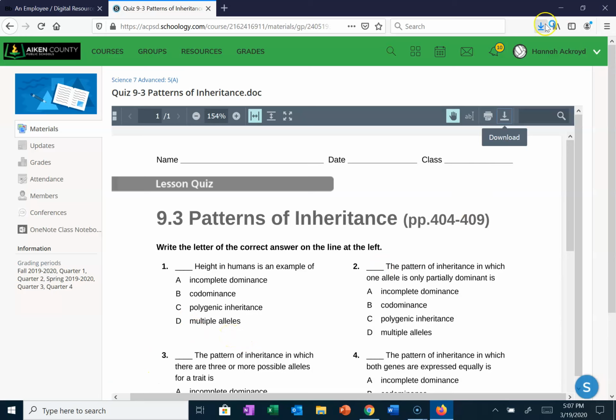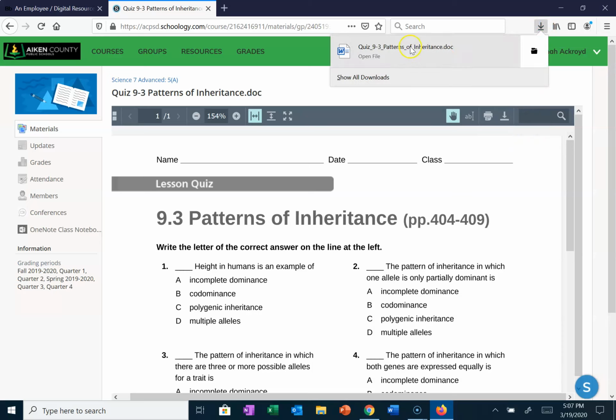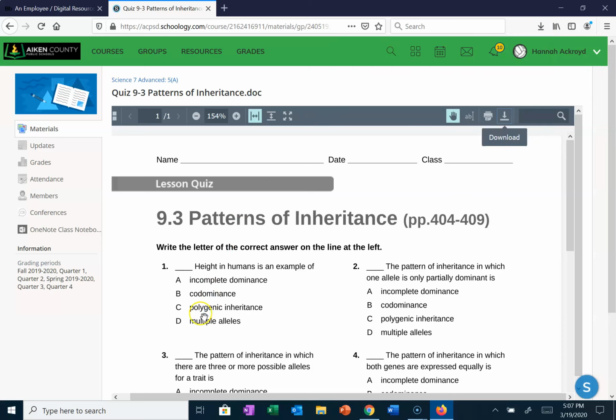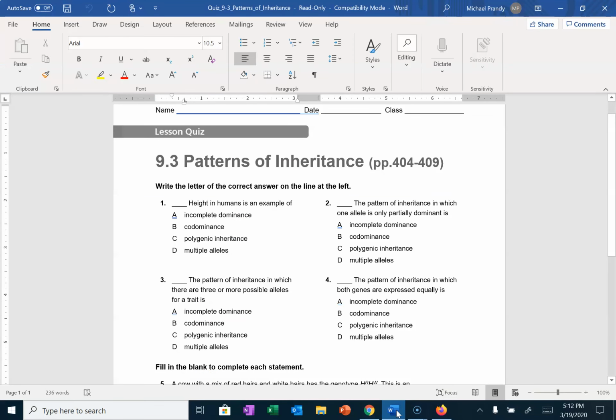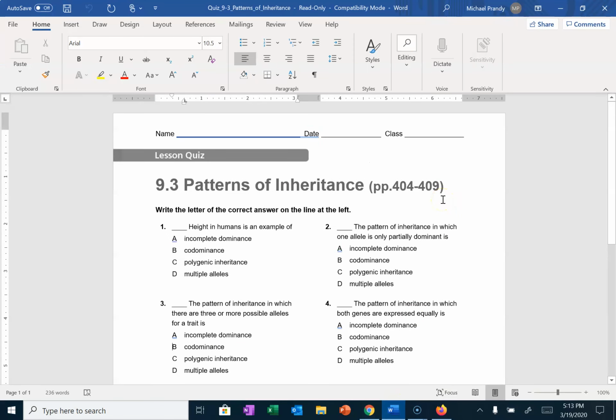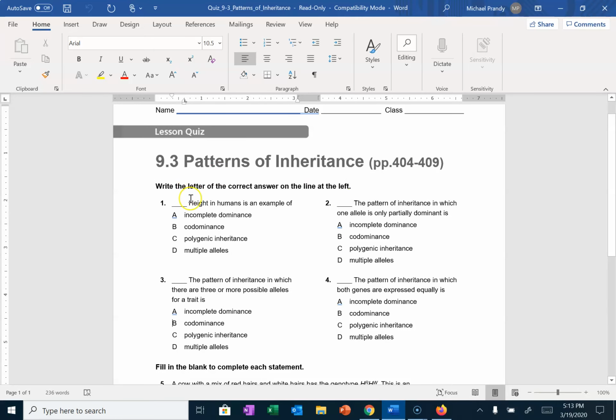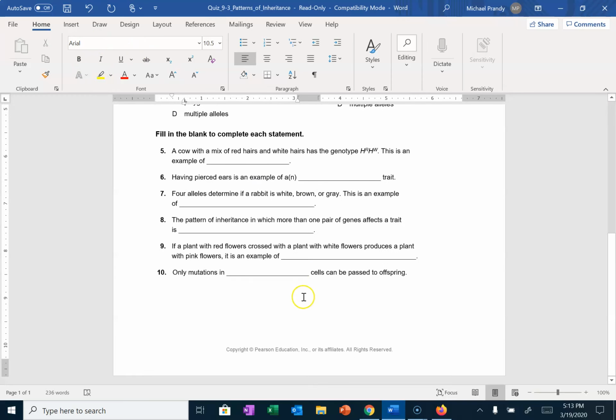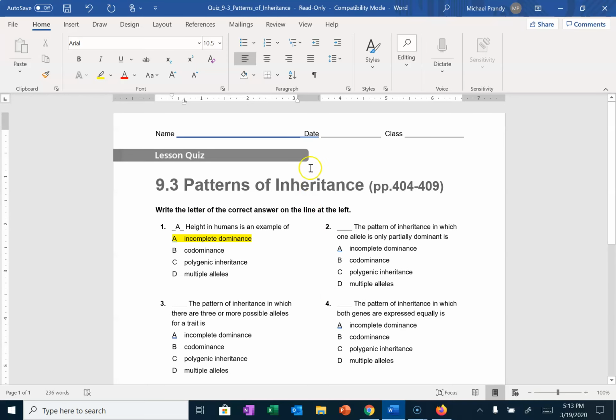So right here in Mozilla, Mozilla is famous for this. It has a little download arrow up here, and so you may not see your document opening. And so if you click that download arrow, you can see that's where it is in the downloads up there. Okay, so you can see here is the download that I opened, and here is the assignment. You can actually come in here now. It's a Word document, so you could come in and type your answer, or you can choose to highlight your answer if that's how you need to get your answer on there, okay? So this makes it to where you can manipulate it.